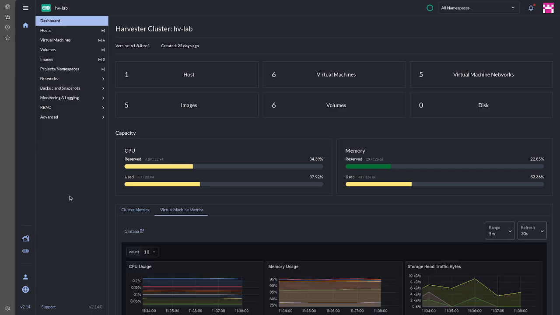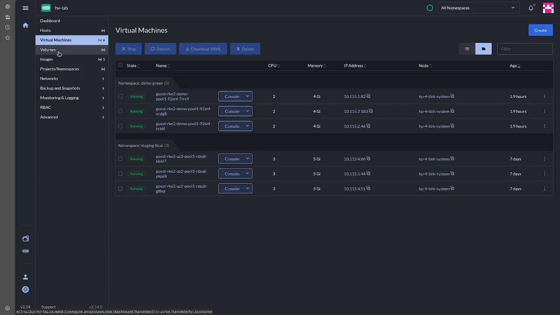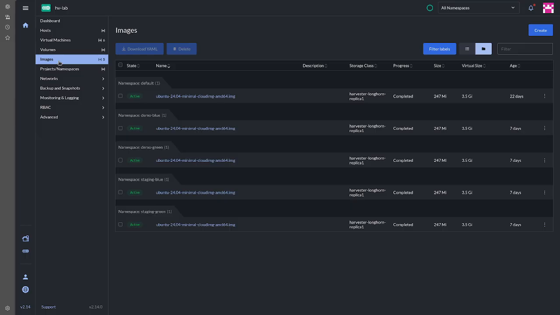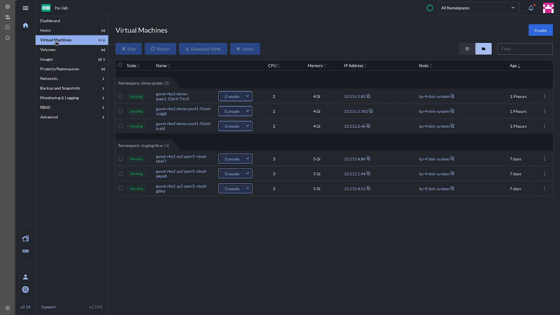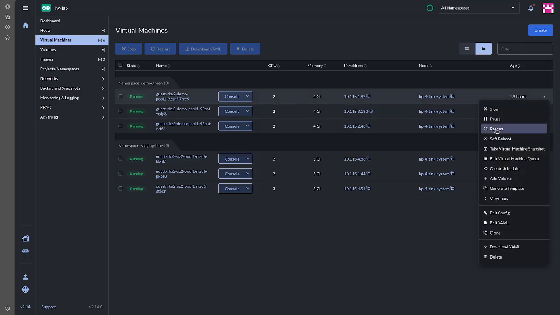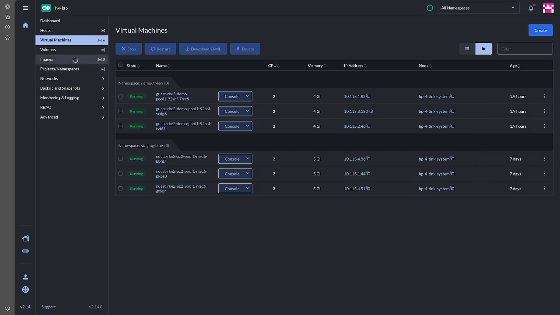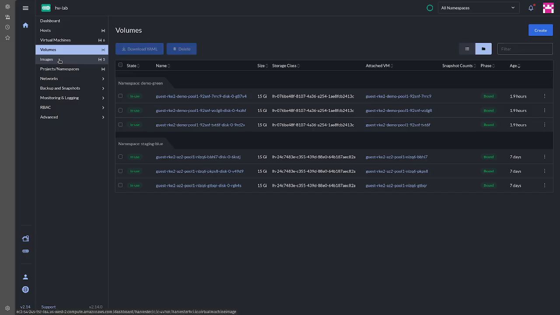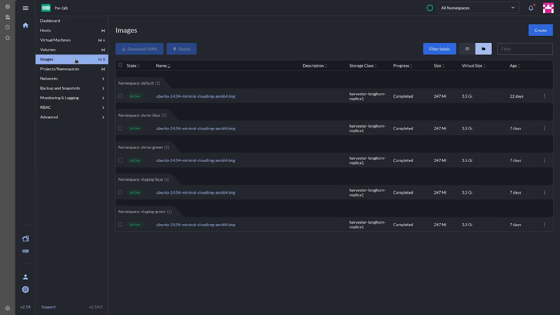You can see as the Virt Manager user, I can see and have access to almost all resources on this cluster. Not only that, I can stop, add a volume, basically modify these virtualization resources, may it be virtual machines or volumes or images.